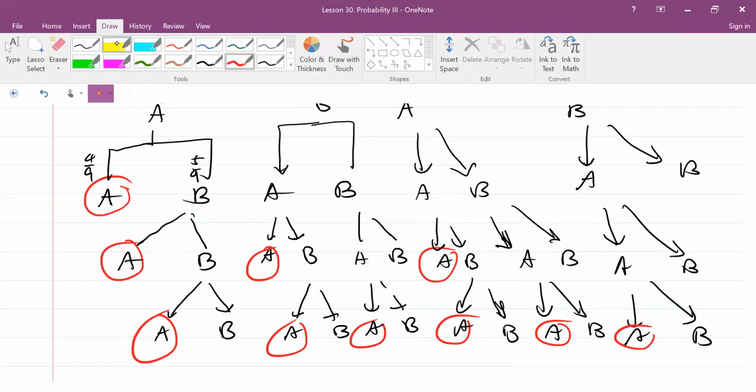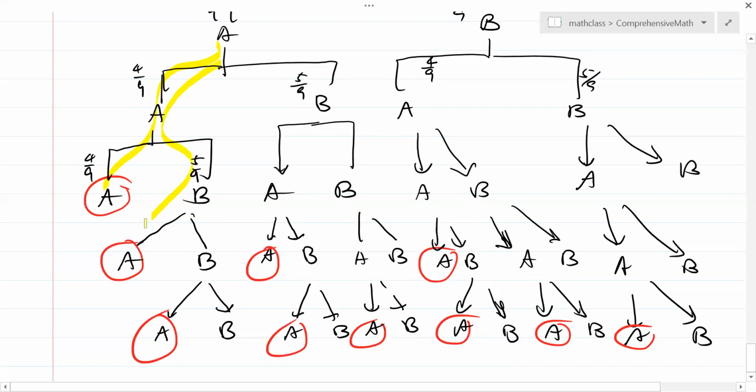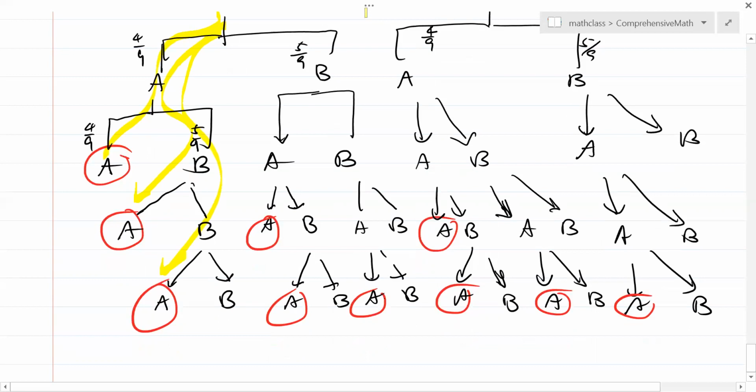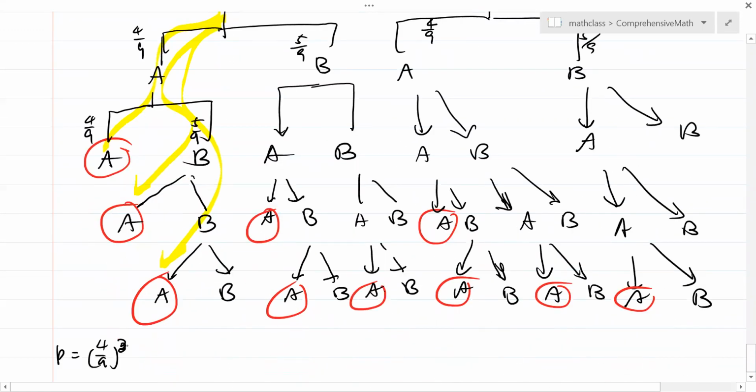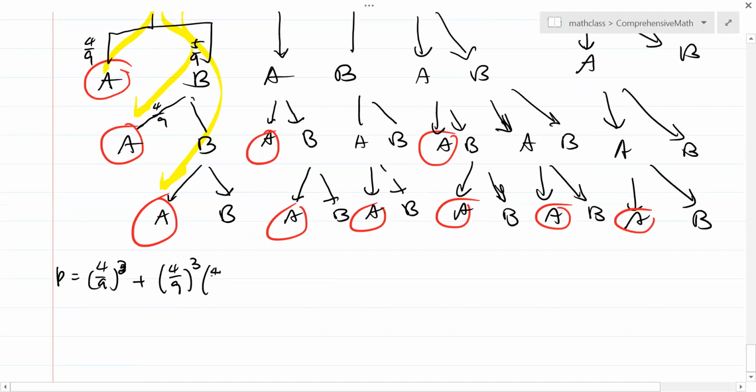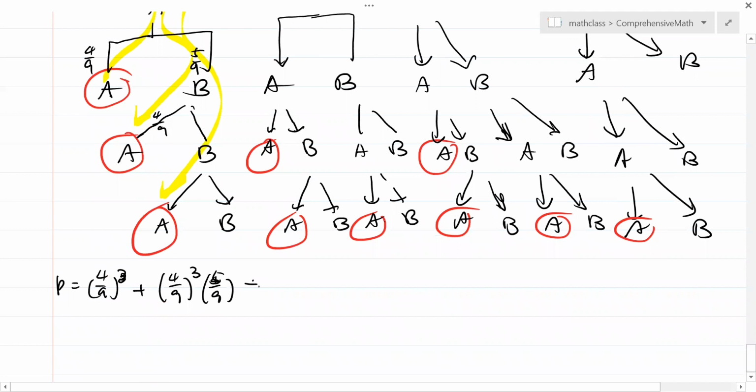If you draw the picture here, it goes like that, then go in this way, and then you go this way. I just want to see, along this tree, how do you calculate the probability? The probability P equals: you have to go through the first path on the left, 4 over 9 cubed. Then the next one is 4 over 9, and 5 over 9, and 4 over 9. You always get 4 over 9, but also 5 over 9. Then you keep going, list all of them. So the answer will be 7,808 over a denominator.